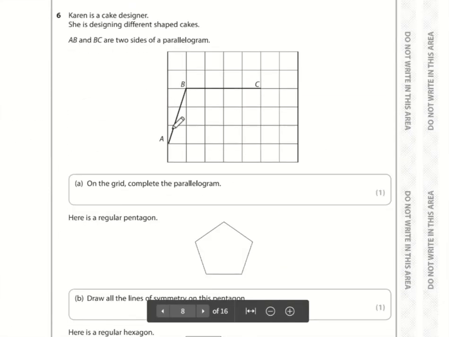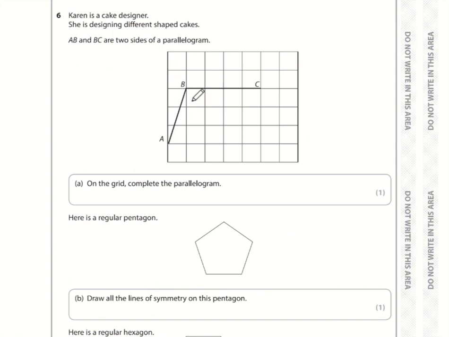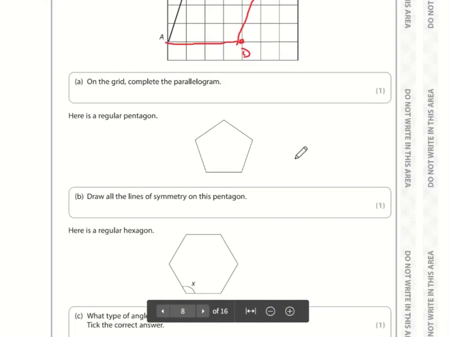We need to complete the parallelogram. So A is to B what D is to C. To go from B to A, I'm going down 3 and left 1. So I'm going to do the same from C. Down 3 and left 1. We'll call that point D. And there is my parallelogram. Use the ruler to be much more accurate.